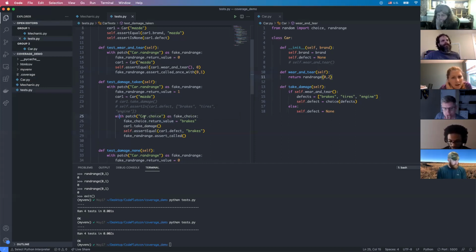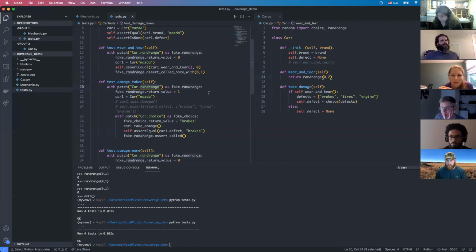So anytime that we run random range, I guess on line 20, not 25, anytime we run random range in the file car or module car, it's going to give us this return value of 1. So if we had run random range in another place, and it was part of the test, both of those random ranges would be 1. Is that right?